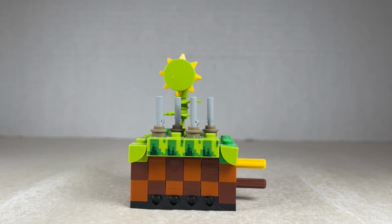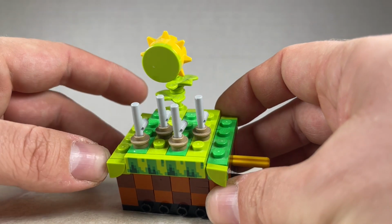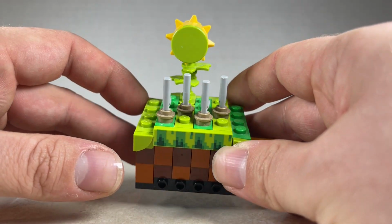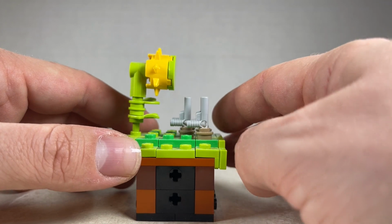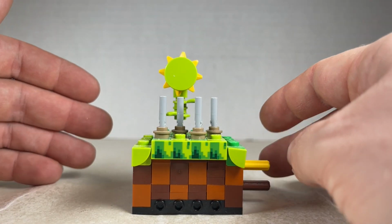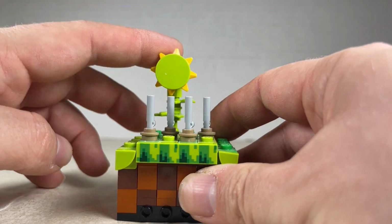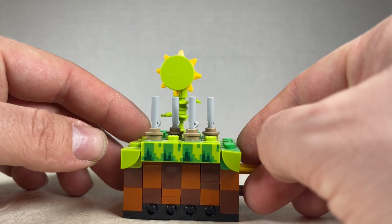After the bridge section would be this innocuous piece of land, if not for these spikes. This is the first sort of larger hazard that Sonic would face in the games. I really love how this looks. It's these kind of little sort of blaster pieces that are arrayed in a way that don't look like them, but look more like spikes. It's very great from this angle. We also have that same flower in the back, looking wonderful as always, and the checkerboard pattern throughout. This is just so cool.